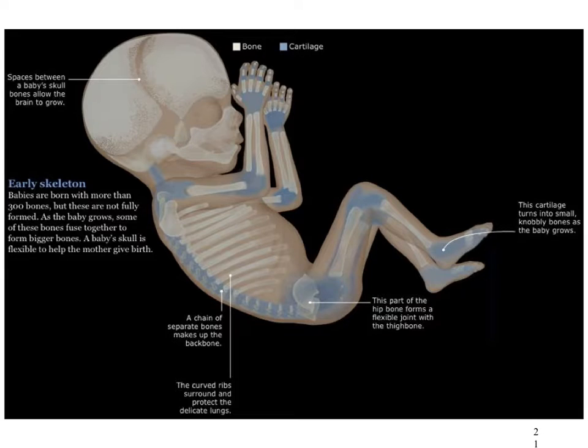This is a really cool picture. This basically shows a fetus, an unborn baby, and what it shows here is that all this white, which you can actually see on a sonogram, and I'll try to show you pictures of my kids when they were obviously in utero, the white on a sonogram is actually the bone, and then these little blue areas right here are all cartilage. So these are all basically epiphyseal areas that are still cartilage and they're still growing.